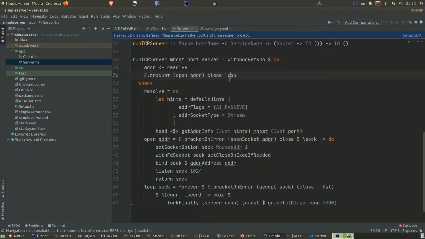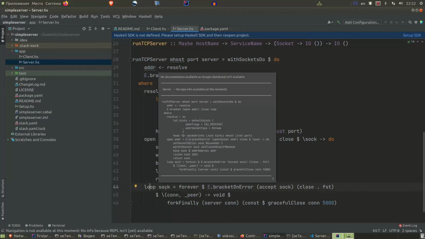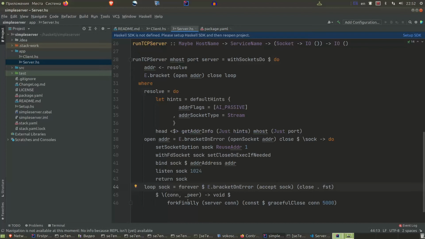And the last action occurs in the middle of this action. So we open, then we loop, and then we close. And this action defined here, we take our socket, and forever we start to accept the sockets.